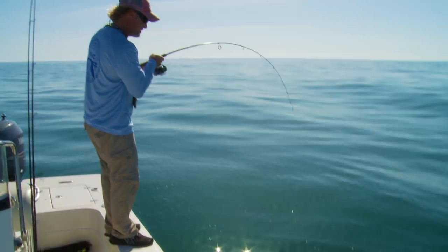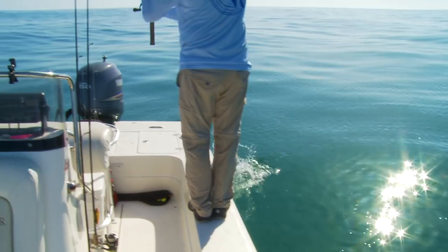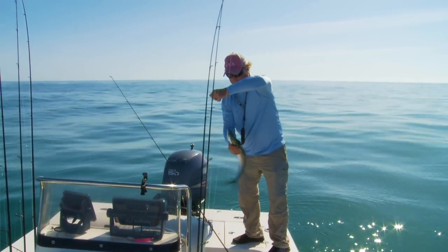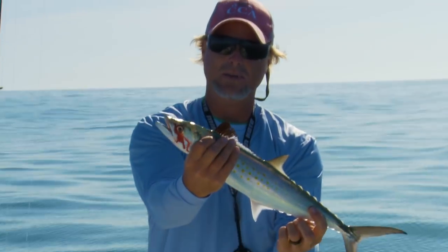Oh yeah, a lot better Spanish here. Ready fish. Yeah, that's a lot better fish. Yeah, that's more like it right there. That's a good Spanish mackerel.